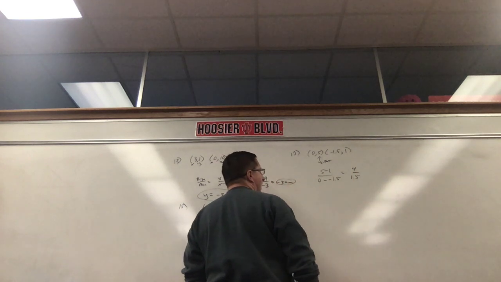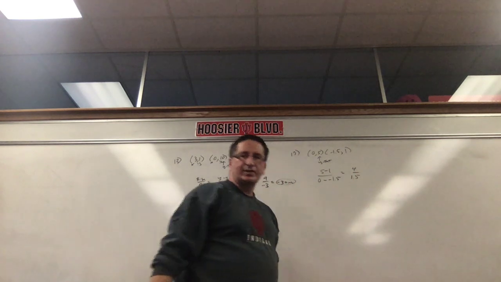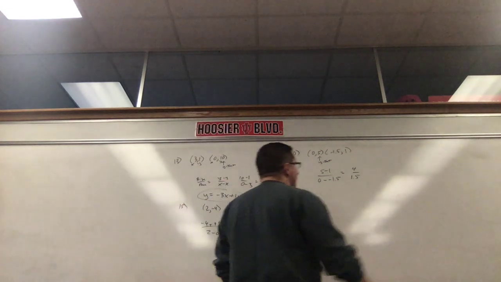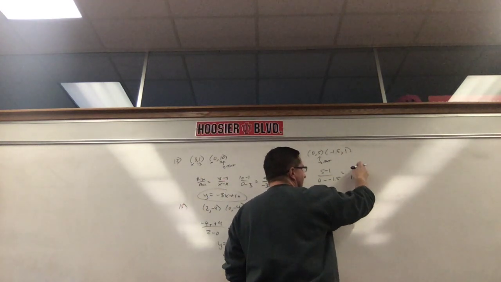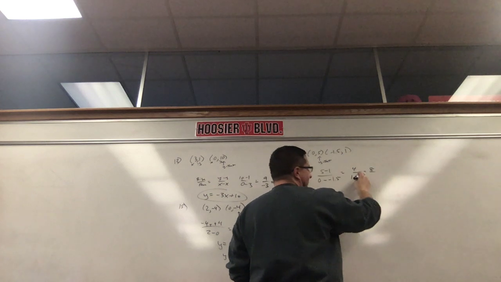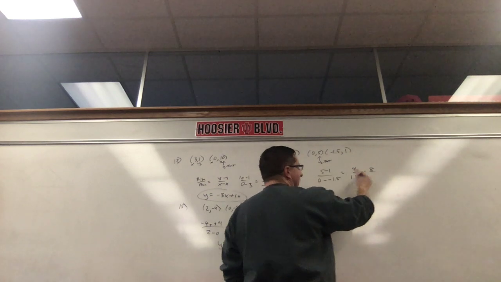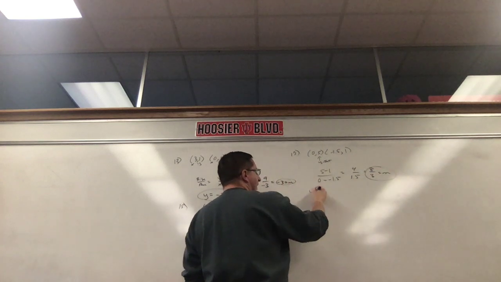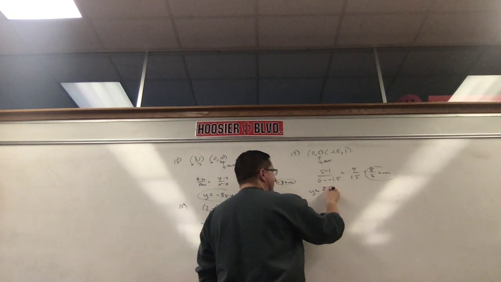They probably want fractions here. Let me see what the computer wants. Yes, it does. So here's what we're going to do. We're going to double the top and the bottom. If we double the top, we get 8. We don't want to have decimals in our fraction. Double the bottom and you get 3. So your slope is 8/3. So y equals m is 8/3 x plus our y-intercept is 5.